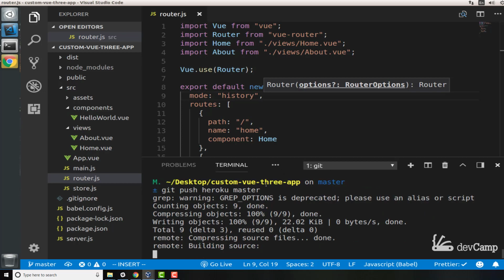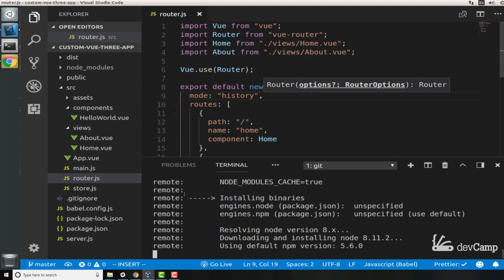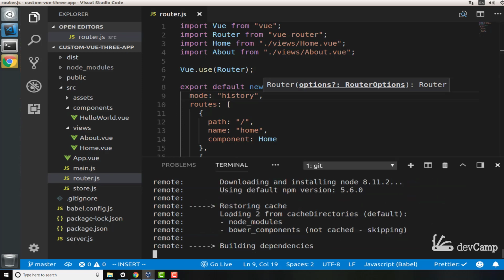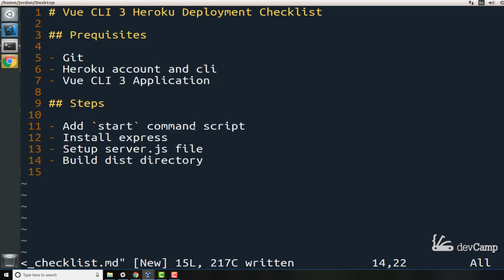And so hopefully by going through this a few times, it'll kind of get you in the routine of seeing exactly what the process is in order to deploy. And then I definitely recommend for you to reference, as it's going through, I'll show it to you again, reference this checklist. For the most part, this is accurate. There's one thing I do want to add before I add this to the show notes.